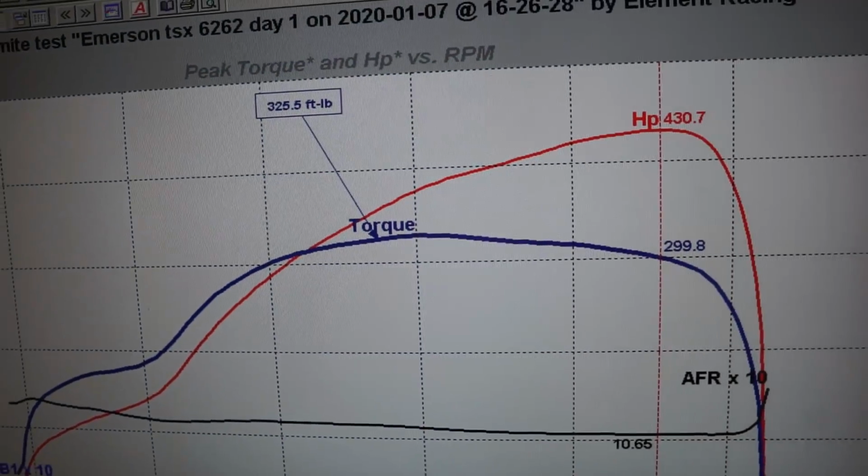Okay, you guys just saw that last pull, and I added a few degrees of timing, like 2.5 exactly. It's hard to explain where and how I added it, but more or less went from 400 to 430 with 2.5 degrees. Pretty crazy, right? The crazier part is it's still super rich, 10.50 AFR, which is way too rich. And we're actually not at the timing number yet. So I'm gonna add a little bit more and we'd probably be there, and I'll let you know what that horsepower number is, and then I'm going to optimize for fuel, and we'll see what the final number is. So we went from 400 to 435 with one timing change and one pull, and we're going to do a little bit more right now, and I'll show you what that does.